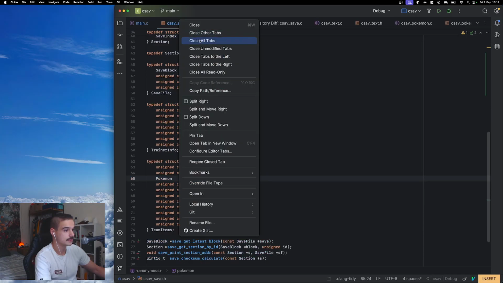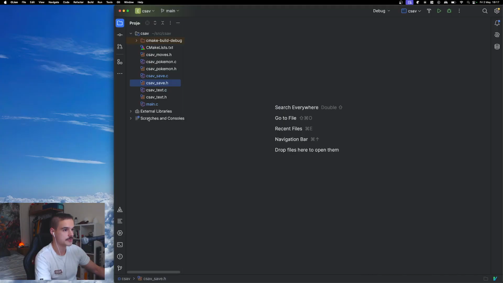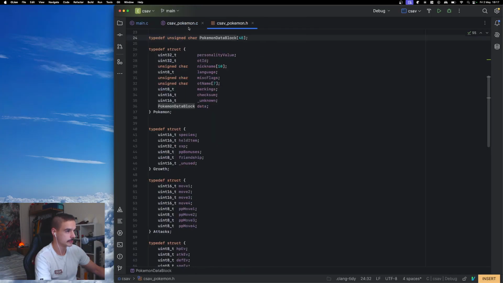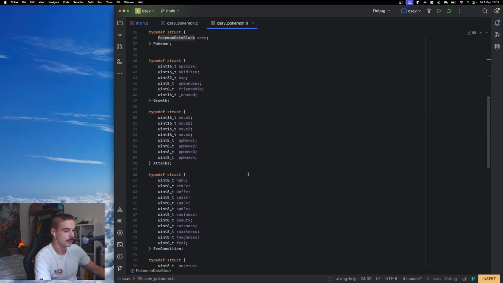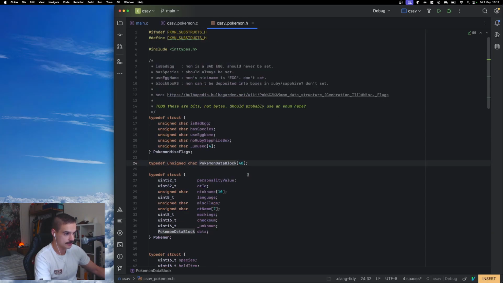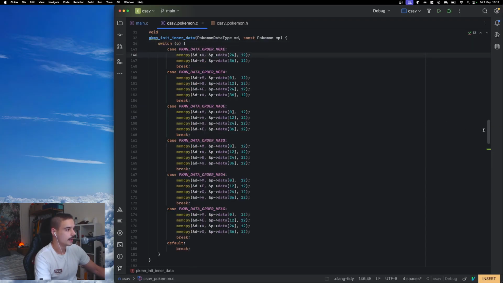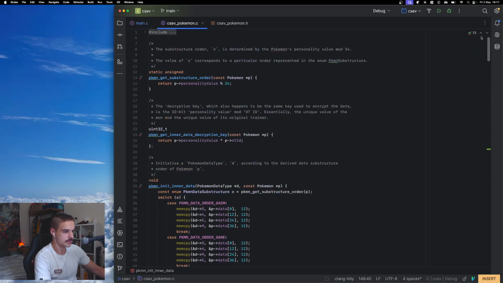In fact, let me close all tabs and just start over. So I know I want main.c, I know I want Pokemon, and I know I want Pokemon.h. I think a personality value is an unsigned 32. Yes, it is. So we can create a new function in here just called something like get or create new personality value, I guess.